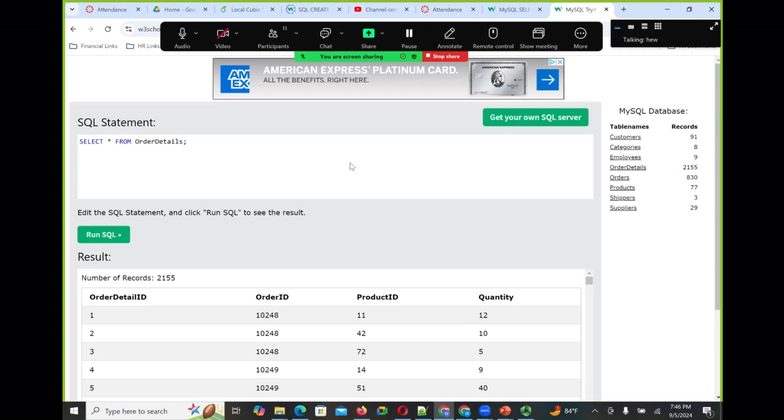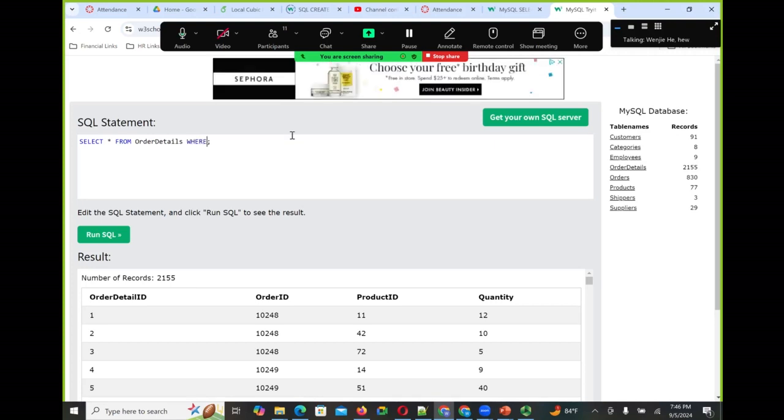Okay, all right. The first one, let me modify this SQL command statement. When we use a where clause, we can provide a condition. So we can narrow down. With so many rows, we want to select some of the rows that satisfy a certain condition. Okay, narrow down a little bit.